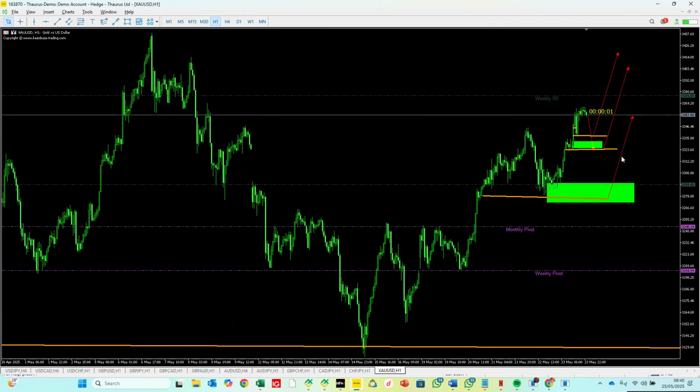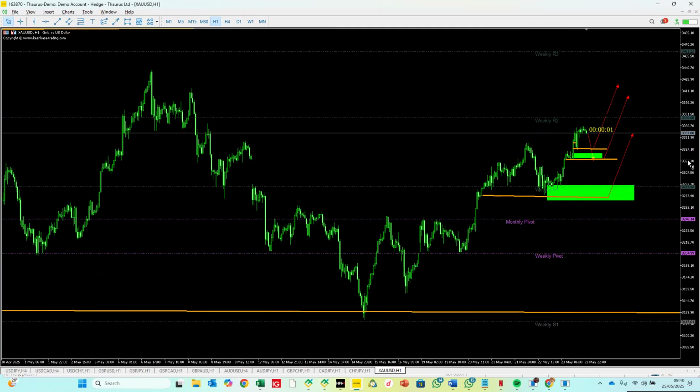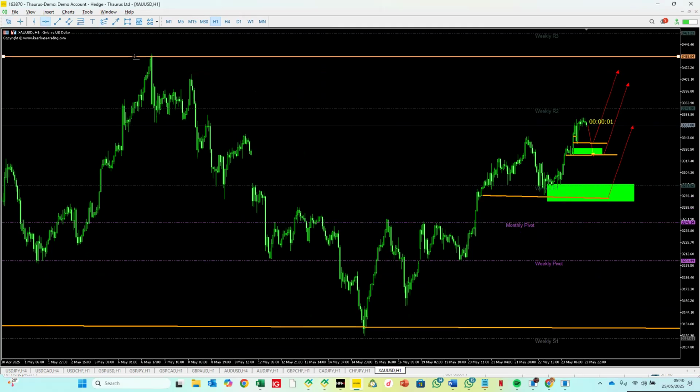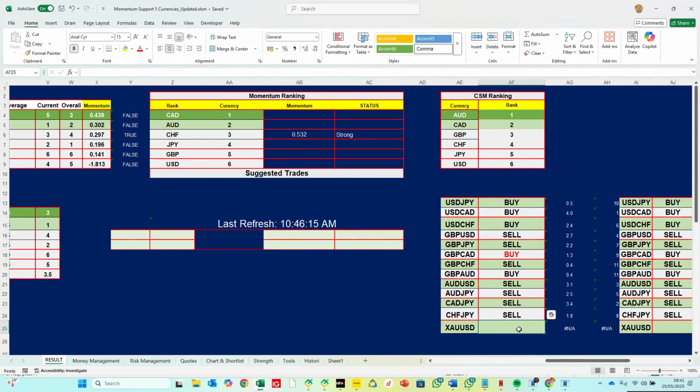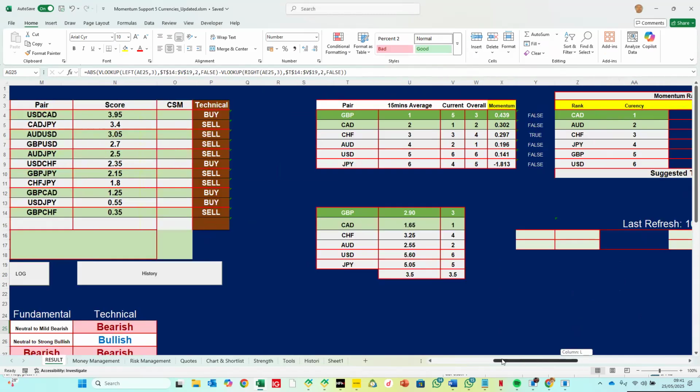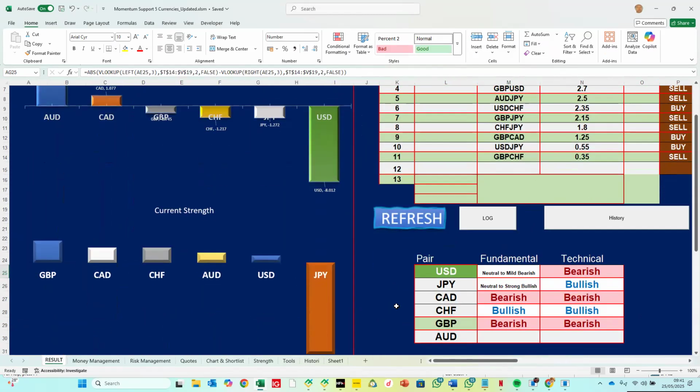But in any way, the overall price direction right here suggests a bullish bias because we are expecting USD to be weak at some point. So at the time that USD becomes strong a little, you can have this sell happening. But when the US dollar becomes very weak, then we should be looking forward to a buy setup that may most likely take us all the way back to this high or even beyond it. So for me, gold, looking for buy. There may be a sell, but the overall trend direction that I'm looking forward to is buy. So that completes our expectation.